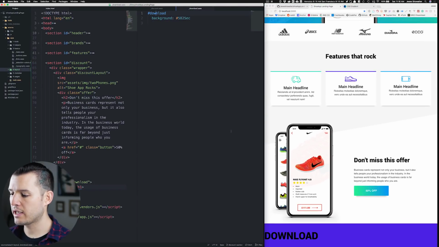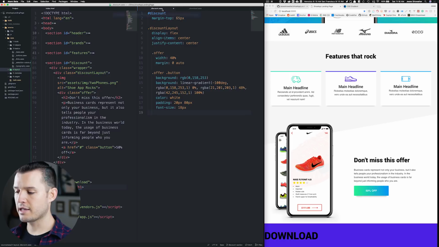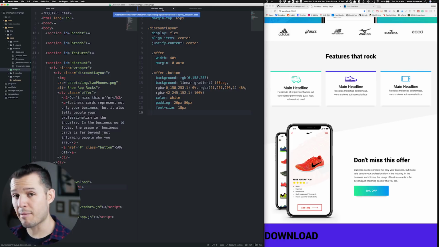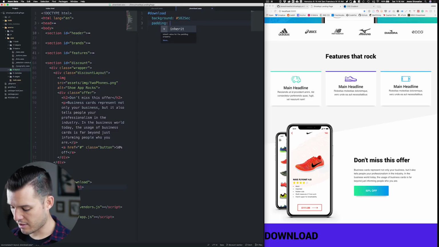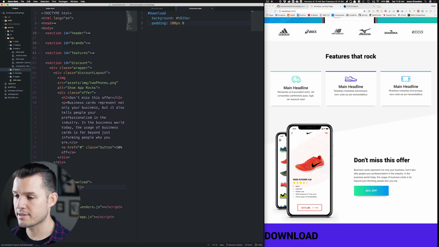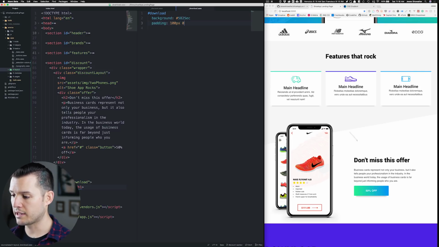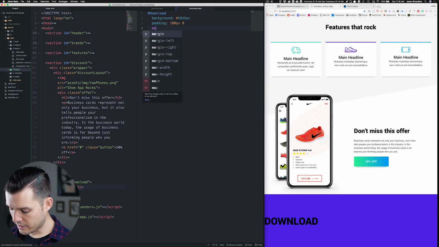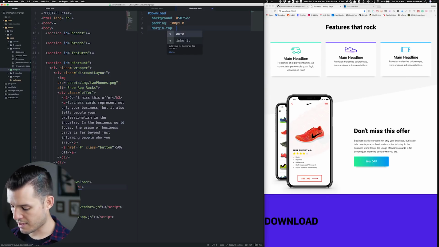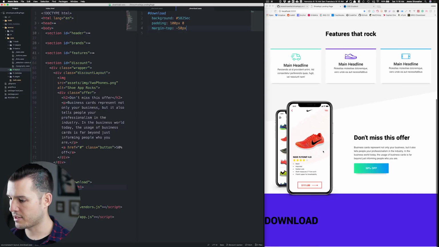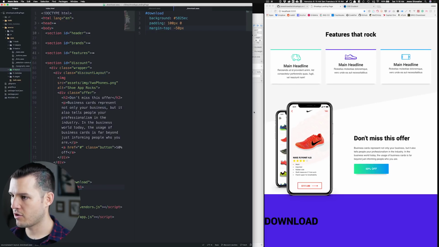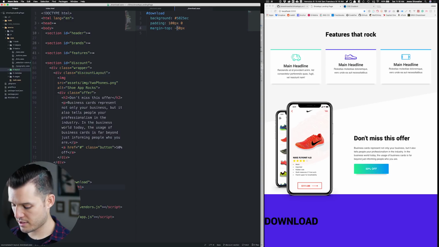Okay, now we can kind of get an idea of how we get the phone to overlap one area or another. And I think that's gonna have less to do with what we do with the phone and more to do with what we do with this new download area. So let's say we gave this a padding of 100 pixels top and bottom and 0 on the left and right. Then we'd get a lot of space right there to work with. And then what we can do is take the whole section and do margin top with a little negative number, like negative 50 pixels. And what's happening? Yep, that's almost there, right? Almost there. How much more do we have to go? Maybe 70?